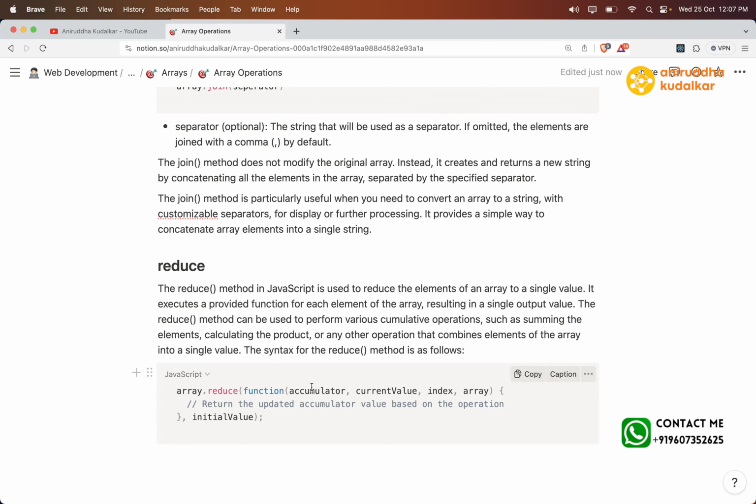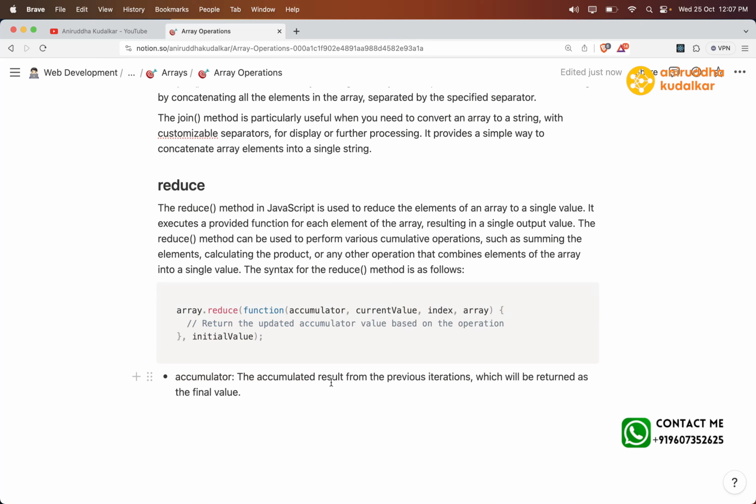The syntax of this would be as follows. So we have seen accumulator, current value, index and array. Here is an explanation. What is the accumulator? The accumulated result from the previous iteration, which will be returned as a final value.